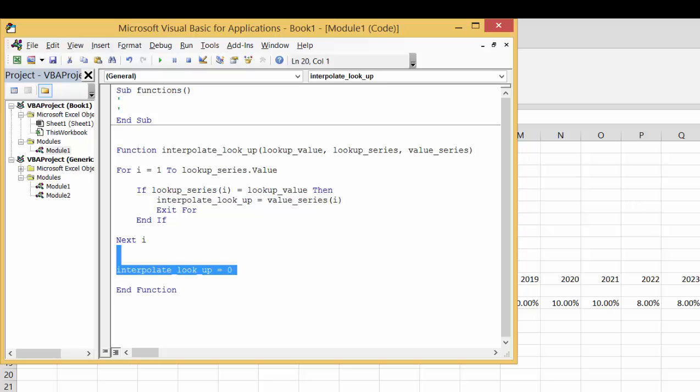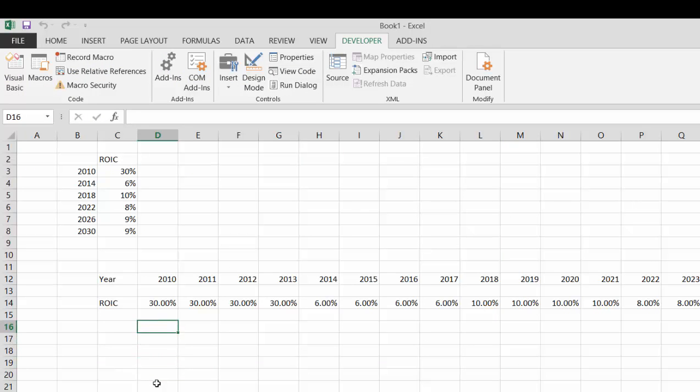And we don't need this anymore. And actually, instead of look, let's put false. Okay. And of course, this should have been count. And this is what I meant to do. Sorry about that. So if it equals the lookup value, then we put the value of the series. Otherwise, we finish this. So let's put ROIC exact.